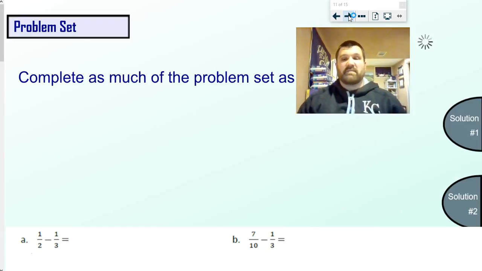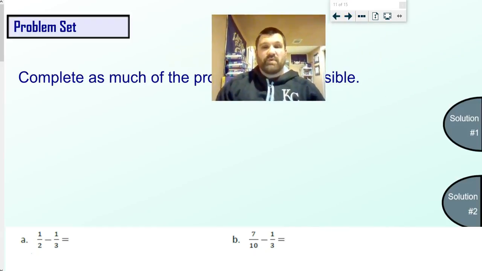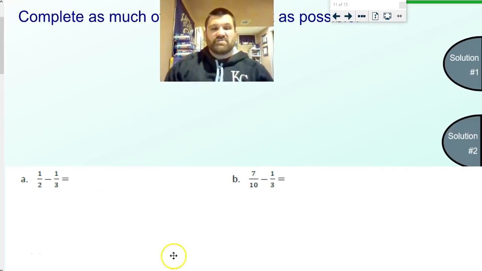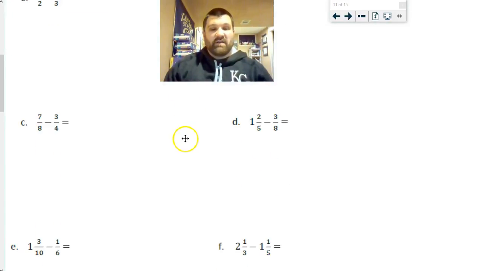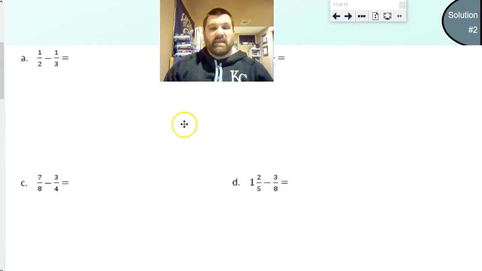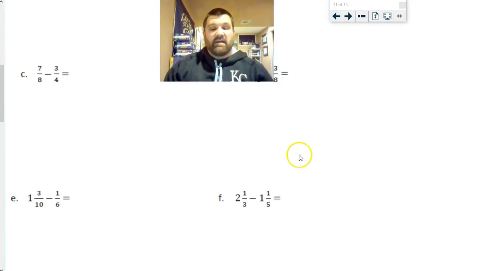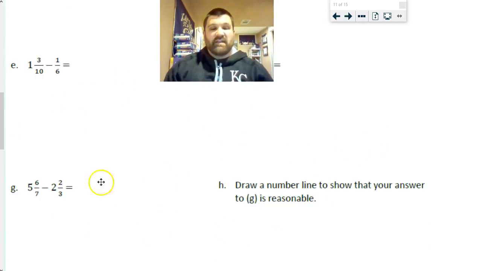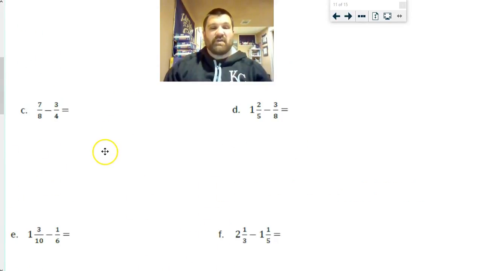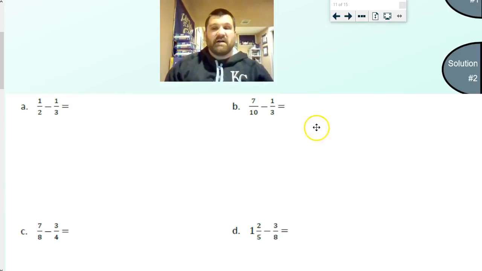Alright, so we are on the problem sets. I pretty much think you guys should be fraction ninjas, so I'm not really going to show you a lot of work. And just because I'm not there, I still need you to make sure that you're working super duper hard and actually work at all these. And you have to do homework before we get on anything else today. So at this time, if you pause, you can go ahead if you want and just do maybe A, B, C, and D. And then I will put answers, and then you can do E, F, G, and H, and then I will put more answers on. That way you can check yourself and make sure you did them right. Okay, so please pause the video. Go.